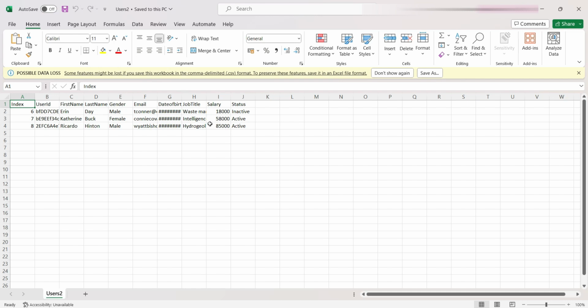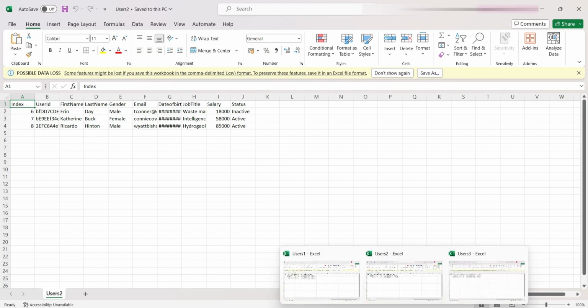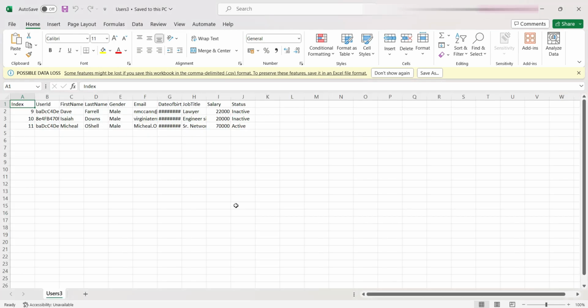When we are merging CSV files, we need to make sure that they have the same structure, right? So we have the same set of columns, not a change in the sequence, as well as no change in the letter casings and everything. And no additional columns should be there. So the structure should be the same. And then I have users3, which again has 3 different rows in users3.csv.